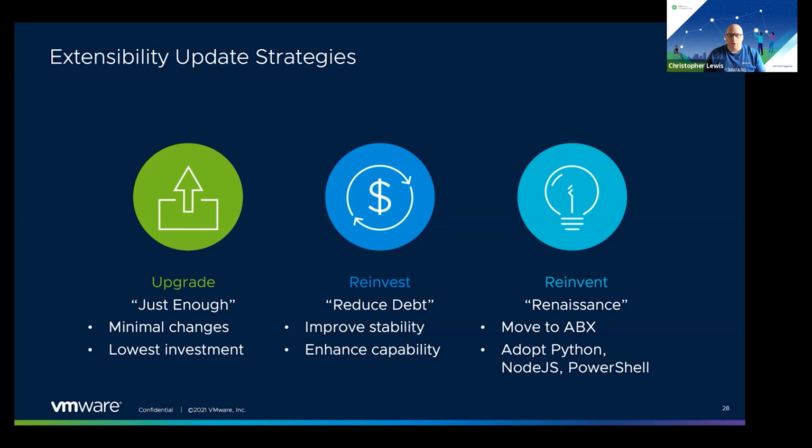Then I could probably do that with ABX, and it would be a lot easier. I can write that in Node.js, Python, PowerShell, just as a function as a service platform, again running within vRealize Automation 8 on premises, or if I'm doing cloud workloads, in AWS and Azure. So again, it's like a reinvention and a renaissance in deciding where to host that extensibility.